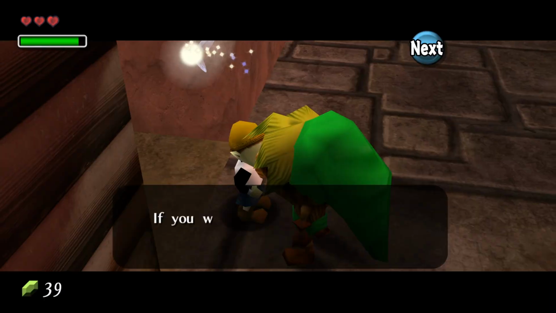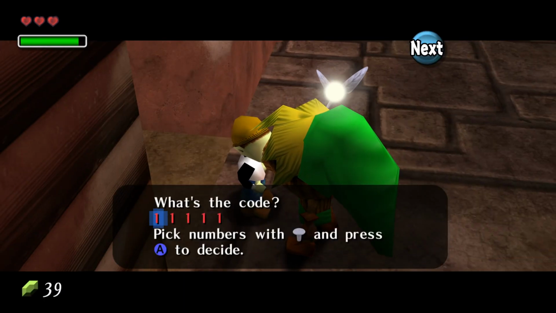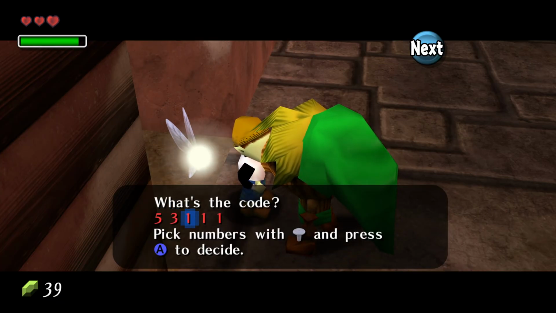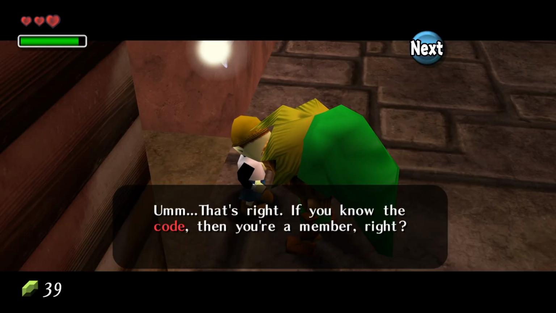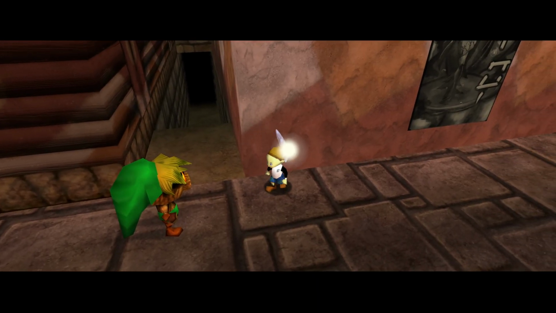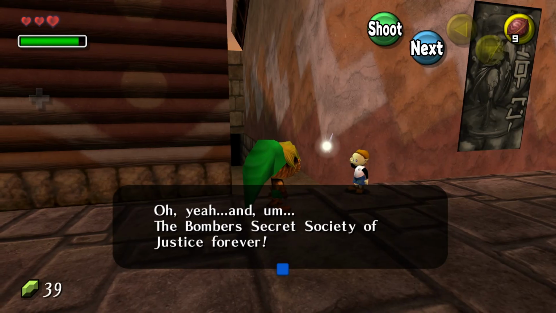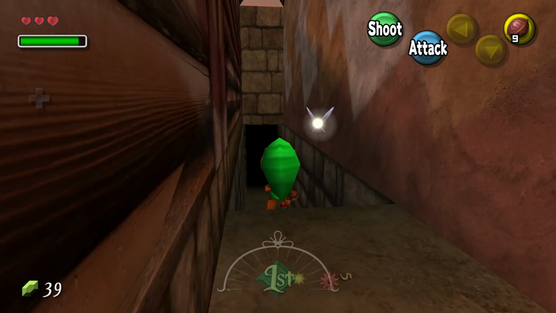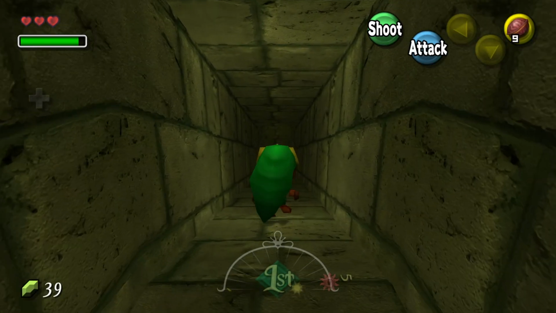So we'll talk to this guy over here in East Clocktown. If you want to pass through here, you have to have the secret code. We're going to look at a lot of the buildings in Clocktown after the first 3-day cycle, but my main goal for now is to get through this tutorial section. So that's what we're doing. There's a lot of cool stuff at that telescope guy place. And yeah, Bomber Secret Society of Justice forever. So here we go. Let's head over here.